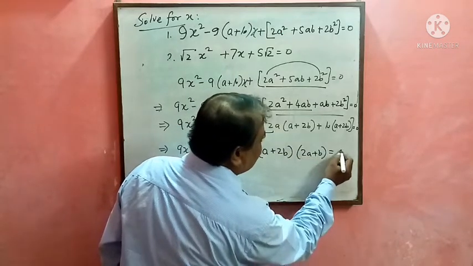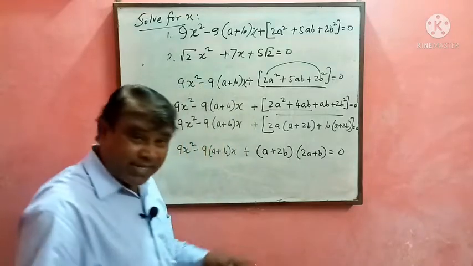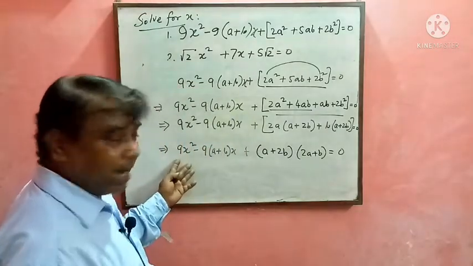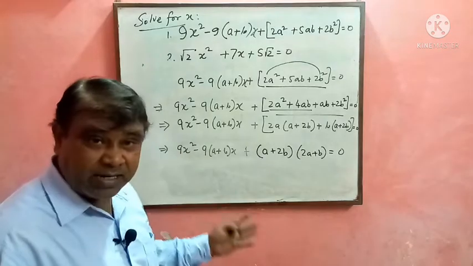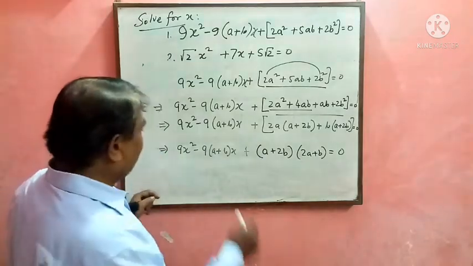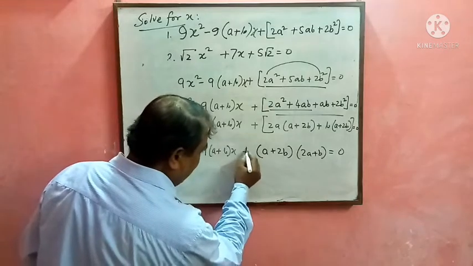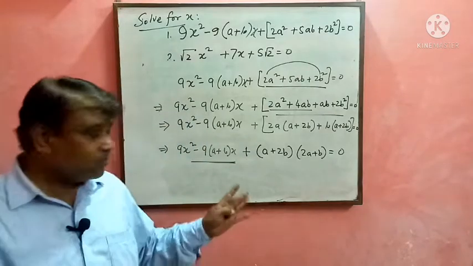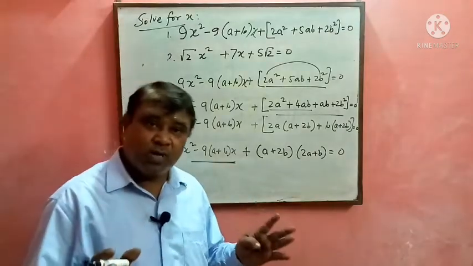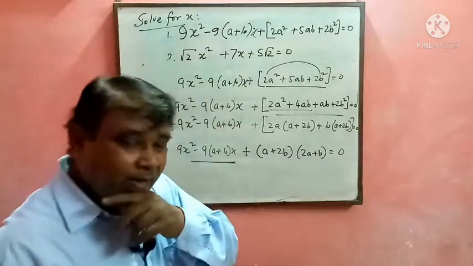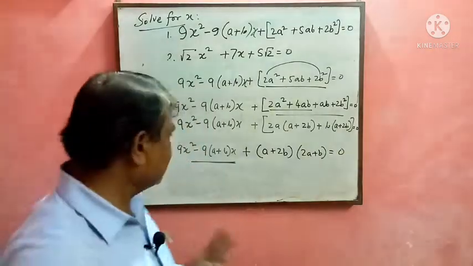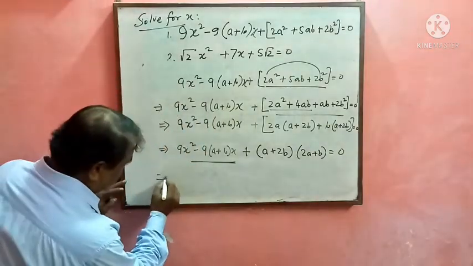We have two factors here, but my suggestion is with you all. This is 9x square, if I split 9, this is 3 into 3. Since this is a positive sign, I told you, when you split this middle term, the sign will be the same one, because the multiplication of the same sign will always give you a positive product. That is the reason.